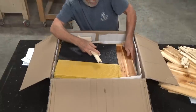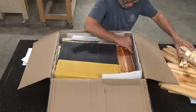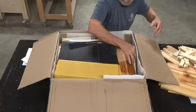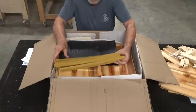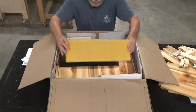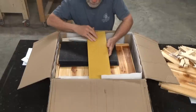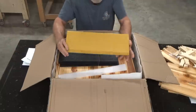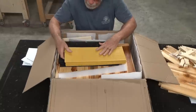It would seem like they could have put a rubber band around this stuff, keep everything kind of in one solid piece. All right, so let's remove our foundations. Now, the other thing that I see, I don't know if the camera's going to be able to pick this up, but I can feel it. These foundations are wax coated. That's a big deal right there.